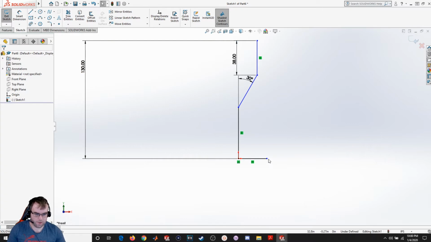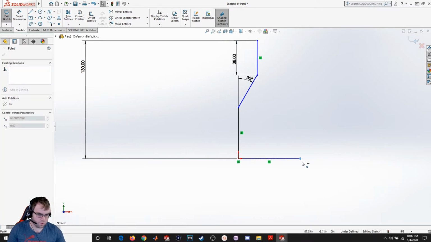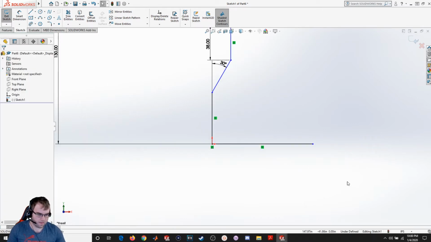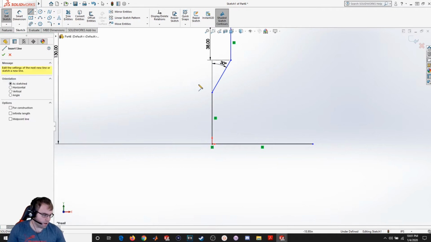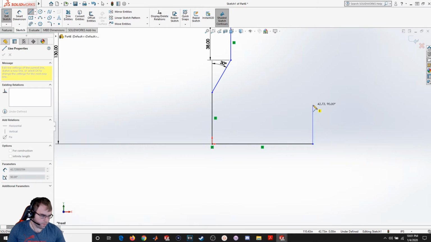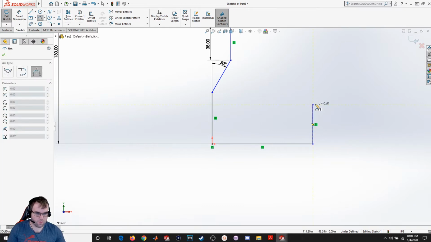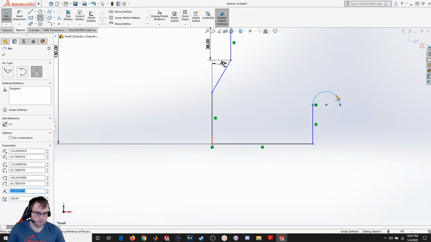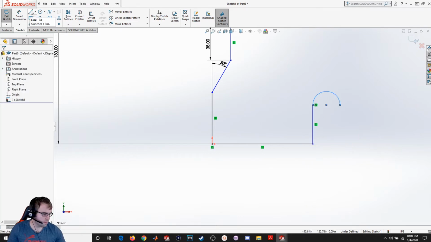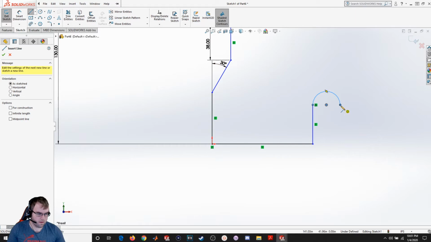Let's keep going. I'm going to drag this over like this, and I'm going to draw up like this, and I'm going to put in a 3-point arc like this, like so.